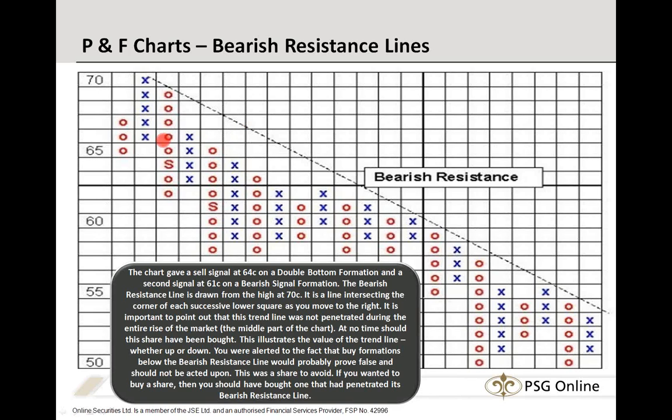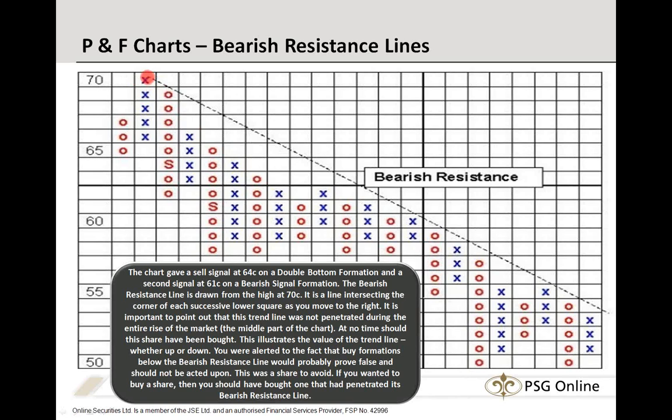Okay. Now this is an interesting little chart. Now they always say the trend is your friend. The point and figure charts with trend lines are very, very powerful tools. So there's our first signal as a sell. There's our double bottom. We've got our sell signal. There we've got another sell signal. You can say that wasn't a sell there. That could have been another sell there.